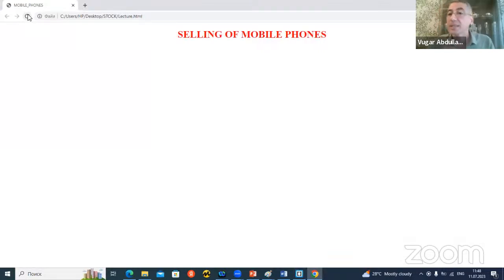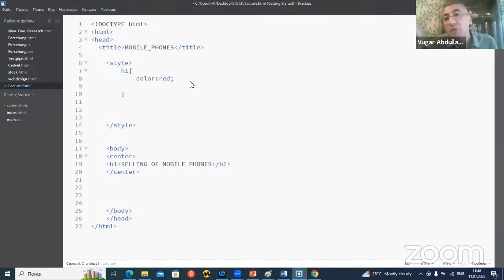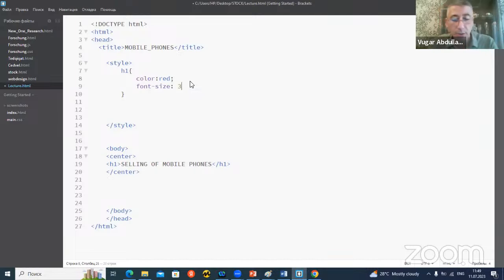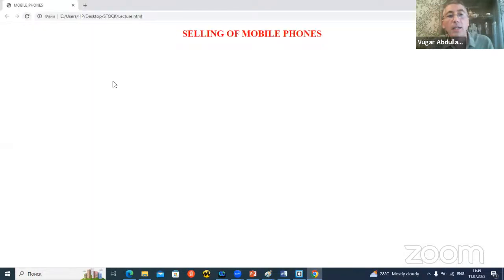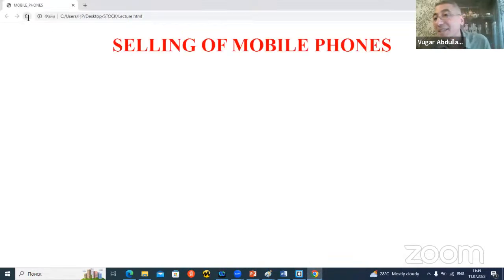It's so easy, okay? Then we go to our code. Maybe I want to make it bigger than H1. Okay, it's also possible. It's in our hands. Why not? We write font size. You see, the code helps you. It shows us everything which we can use. I look at font size, and I write 30 pixels. I save it, and I see here again it's smaller, so I make it maybe bigger. You see, it's bigger now.